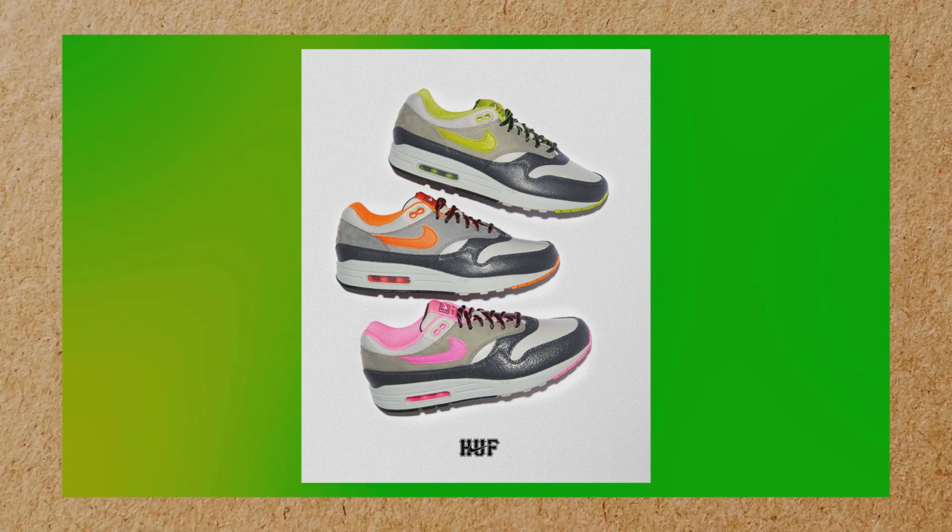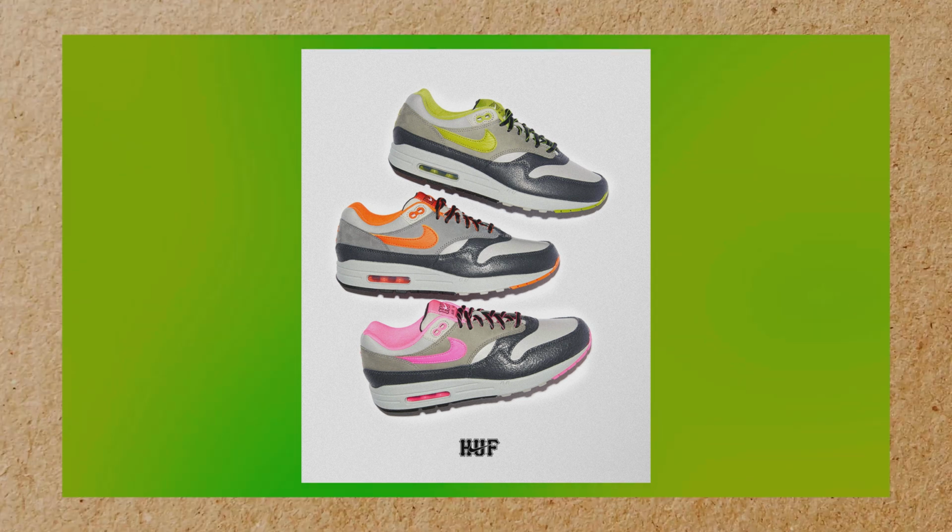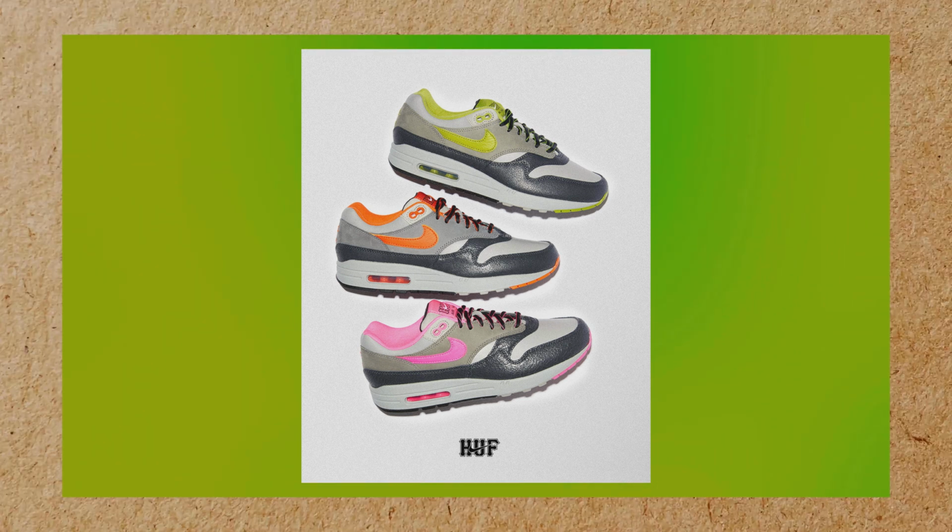But not only are they bringing this color back, they're also bringing back the other two samples that never got released. There's another pair with the same gray, but it also features brilliant orange accents. And there's another pink pair as well that might be an Asia exclusive.